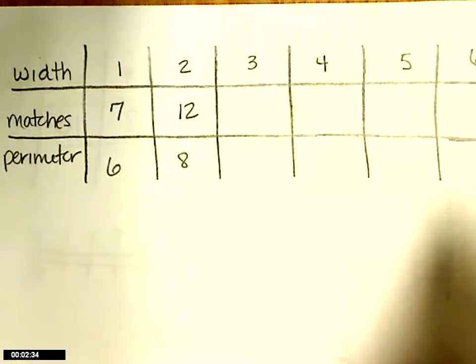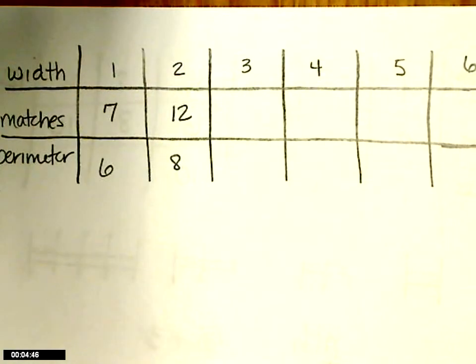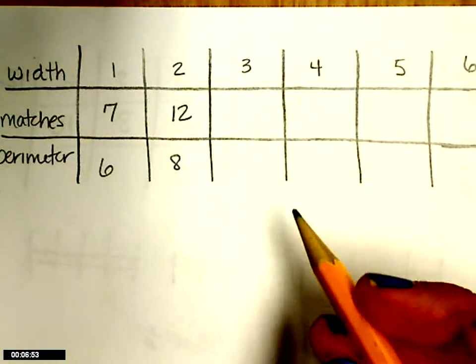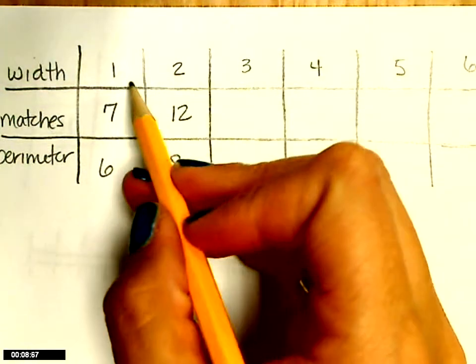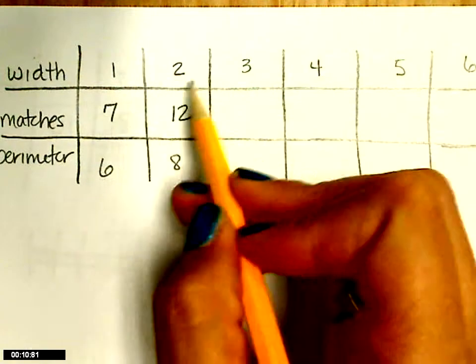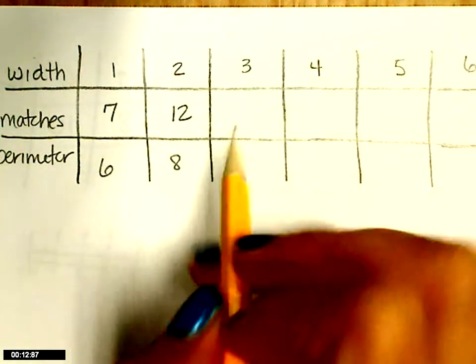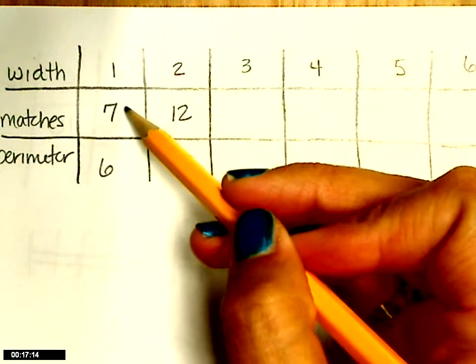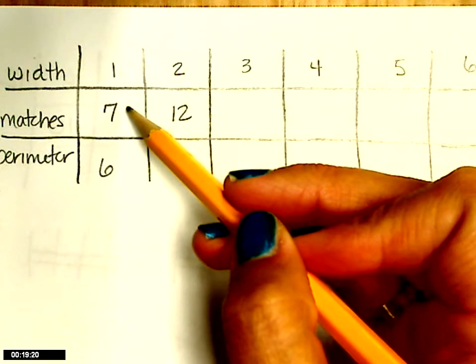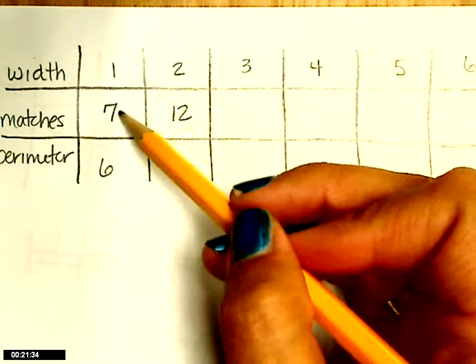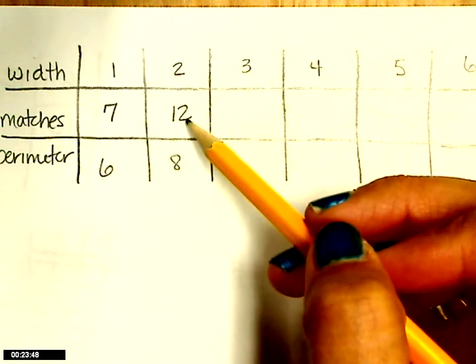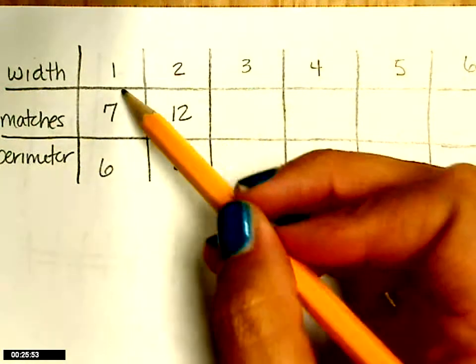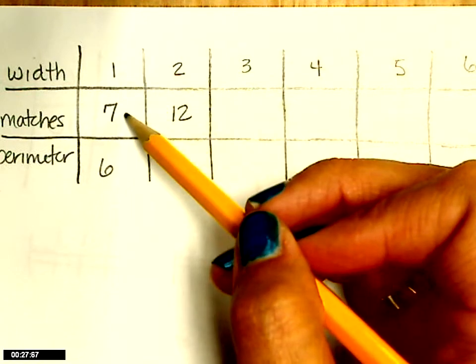This is what my table starts out with. And even without continuing the picture, we're going to go ahead and figure out a rule. How do I get from 1 to 7 and 2 to 12 doing exactly the same thing? Raise your hand if I can do addition. Good. Can't. Because if you add 6 here, that's fine, but 2 plus 6 is not going to be 12. So I need to think about multiplying.